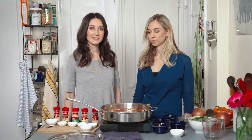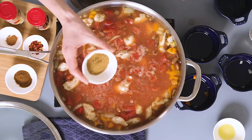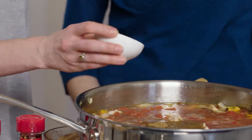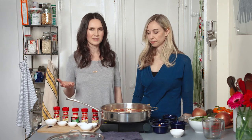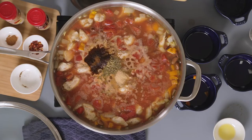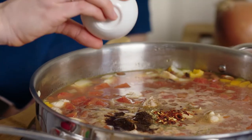The next step is to add the spices. The first spice we're gonna add is ground cumin — this is one of our favorite spices, we use this a ton in the kitchen. It delivers a warm, earthy flavor to meals that really complements lots of different dishes. Then oregano, chili powder, garlic powder, a dash of cinnamon, and red pepper flakes — those are optional but we like a little bit of heat.